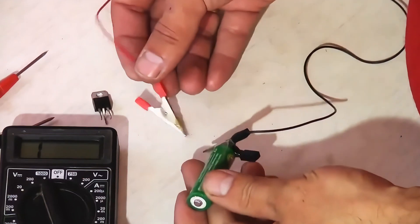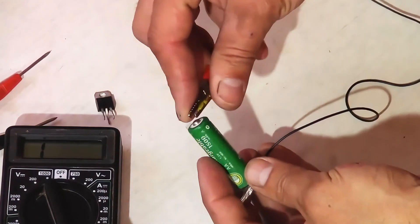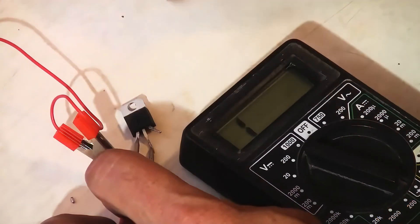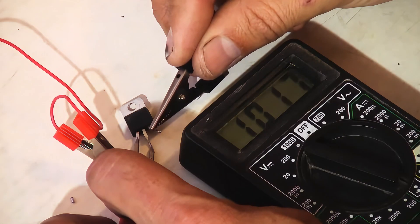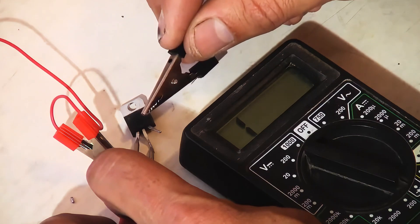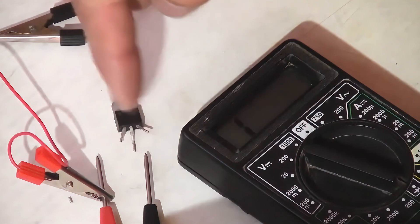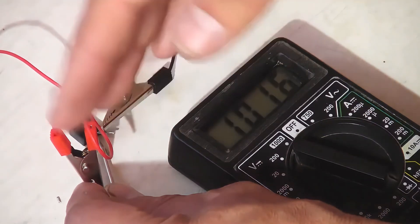Then take a regular battery or an accumulator with a voltage of 1.2 to 1.5 volts. Connect wires to it using alligator clips and apply this voltage to the triac. Connect the two leads K1 and A2, and attach the power to the control electrode. Now the resistance has sharply dropped and it's almost a short circuit — A1 and A2 are connected. When I remove the voltage, A1 and A2 open again, because this voltage is insufficient to maintain the circuit — there must be a good holding current. You can swap the tester probes because the current should flow in both directions. Swapping the probes, it's clear that nothing has changed — the current flows in both directions equally.